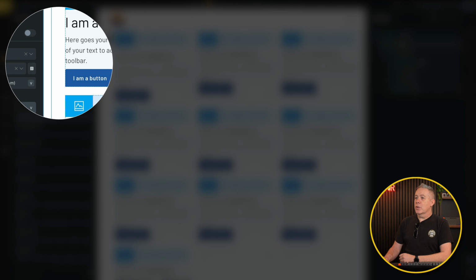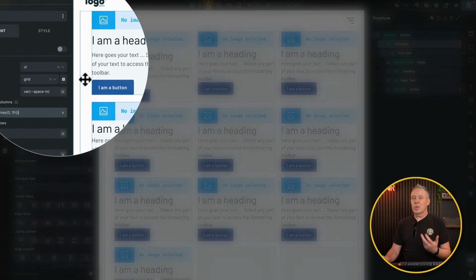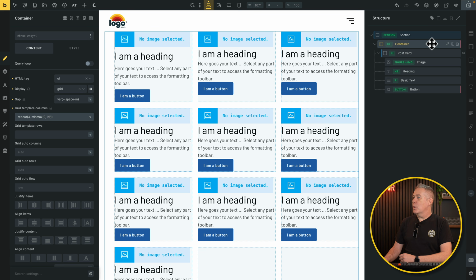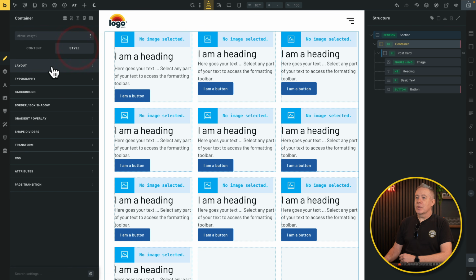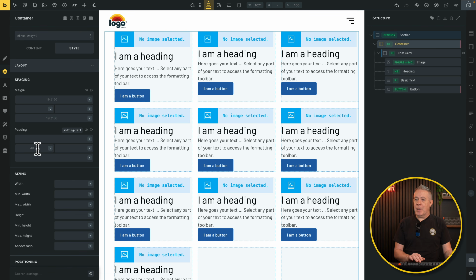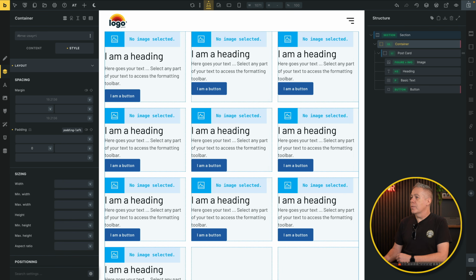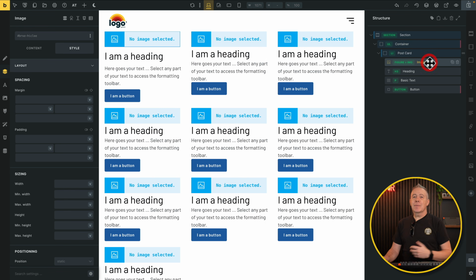You'll also notice now that we've got this bit of gap on the left-hand side. It's because we've set things up as an unordered list and a list item, so we just need to handle that. So the easiest way is to grab our container. We could apply a class to this, but I'm not worried about that. I'm going to come over into our styles. We're going to come into our layout. You can see there's our 40 pixels of padding. Let's zero that out, and it's gone. So now we just need to go and connect up the dynamic data.